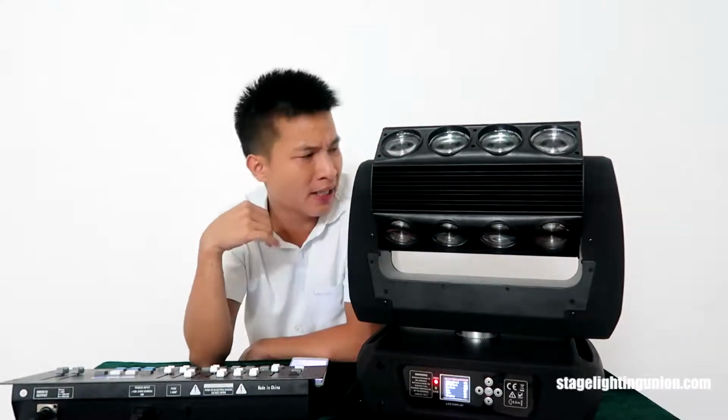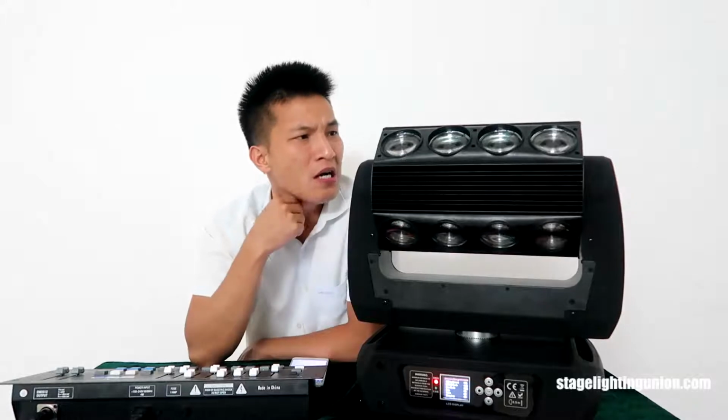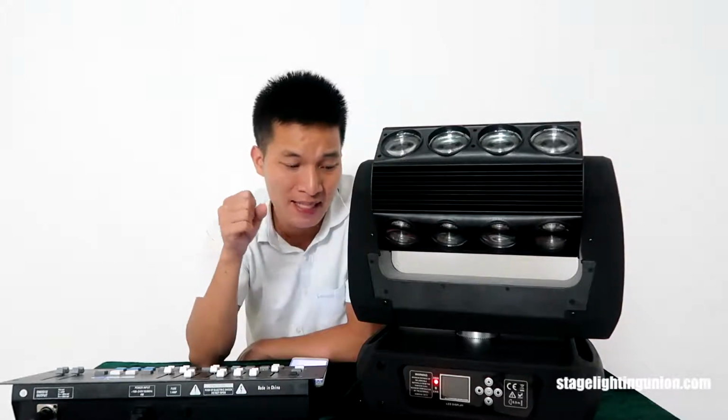Normally, if you use this light as a DJ and the stage is not really big, I don't think this moving headlight is perfect for you. But it's hard to say, it depends on the budget. This is not a cheap moving headlight, it's really expensive, I would say that.